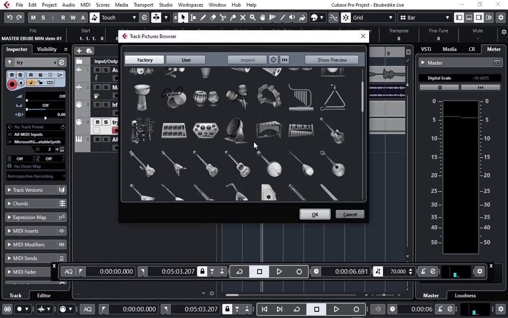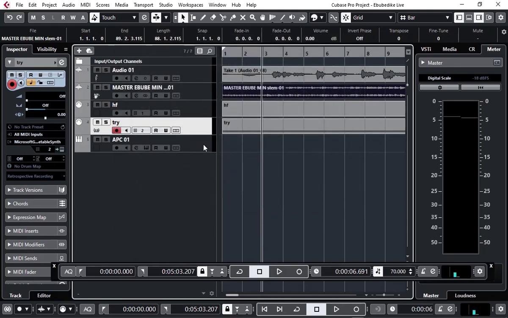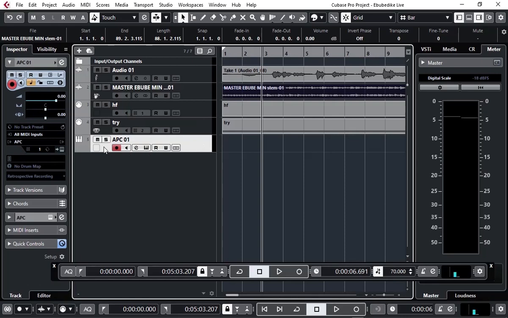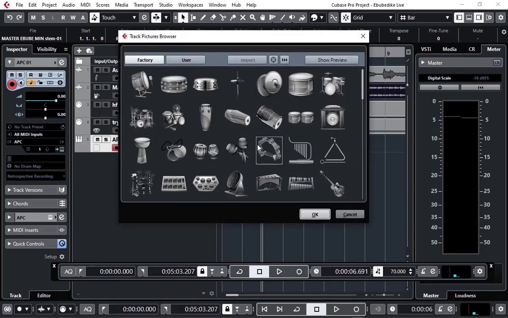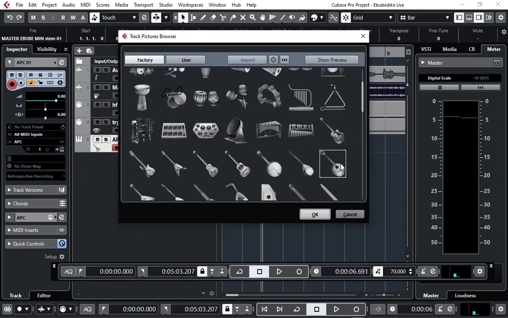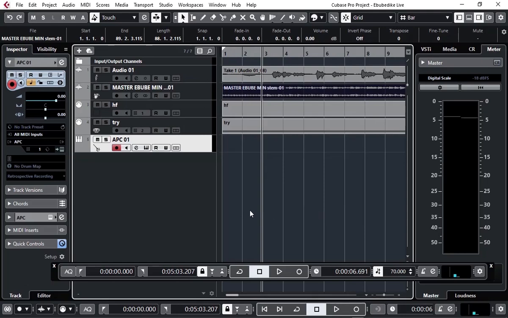Oh, it's a MIDI track. I just want to have something like this here. It's your choice, guys. Now, for a virtual instrument, you can decide what to do here. Let me just put an instrument here. For the virtual instrument, I'm putting this, and then you click. So that makes your workflow just very interesting. These are some of the things you can do while you work in Cubase.